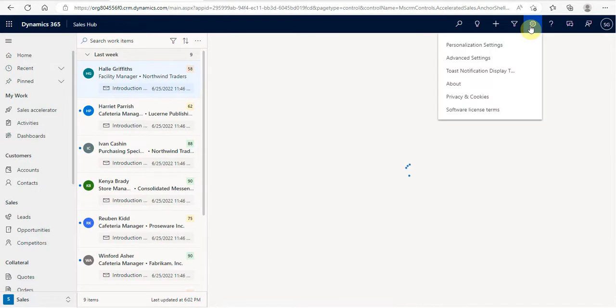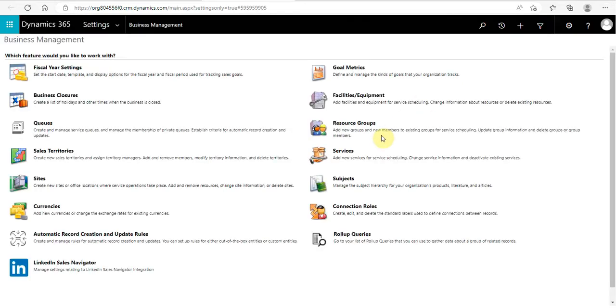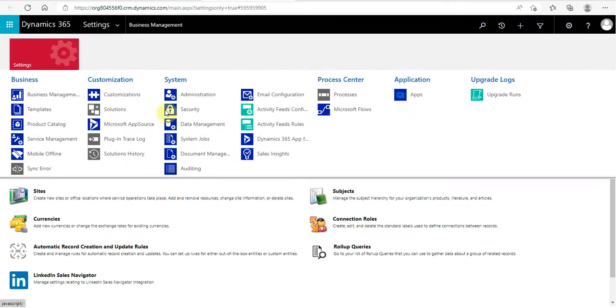Now, being a system administrator, if you click on advanced settings, you would be able to see the configurations of Dynamics CRM. Now, these days there are two platforms or two user interfaces for all these configurations, which we would be covering in the next upcoming discussions. But this is how a system administrator sees the Dynamics CRM.